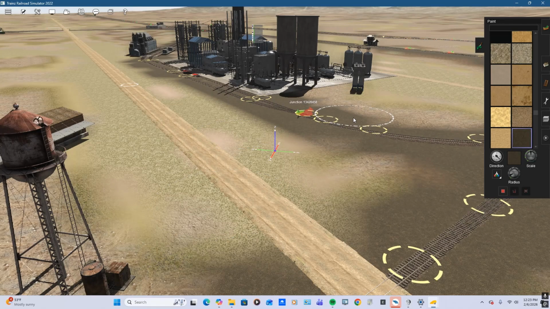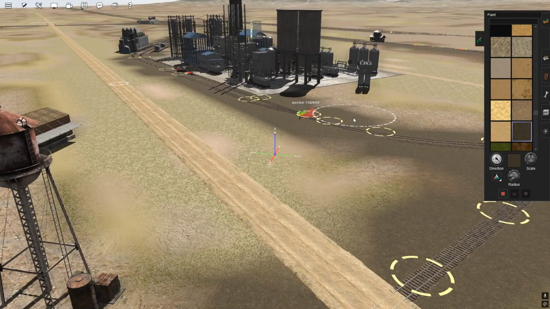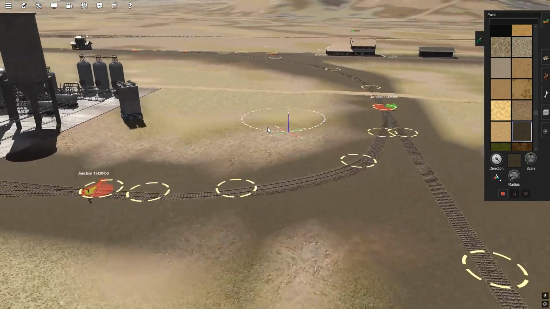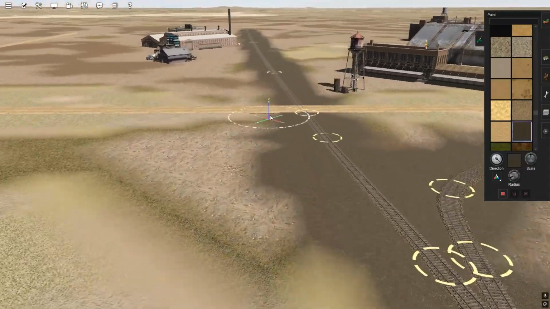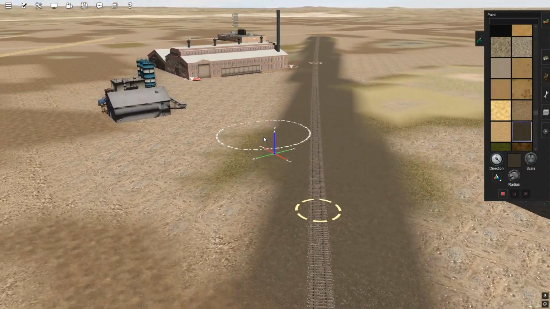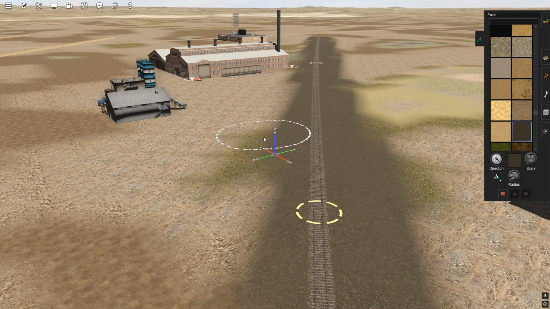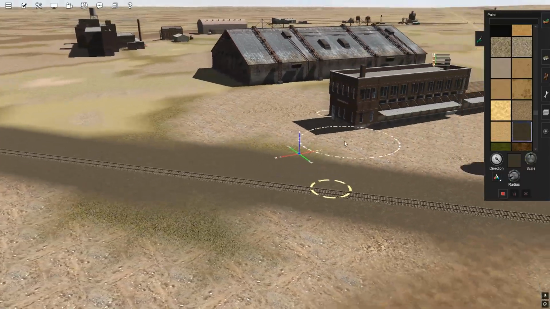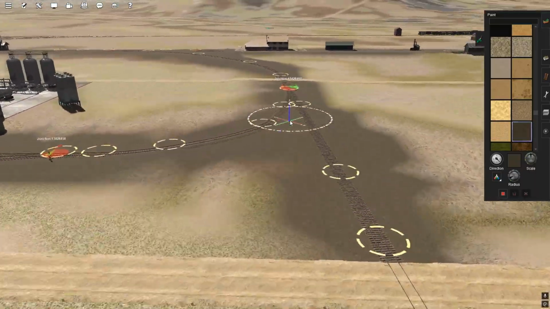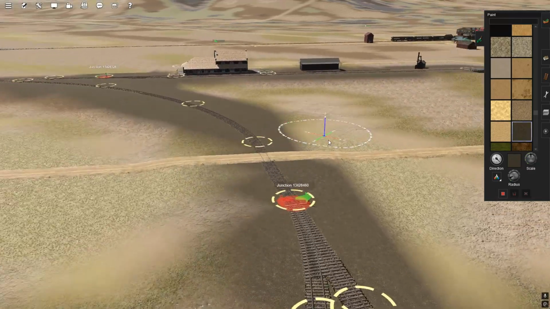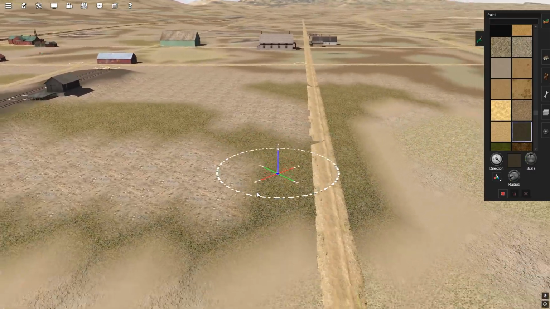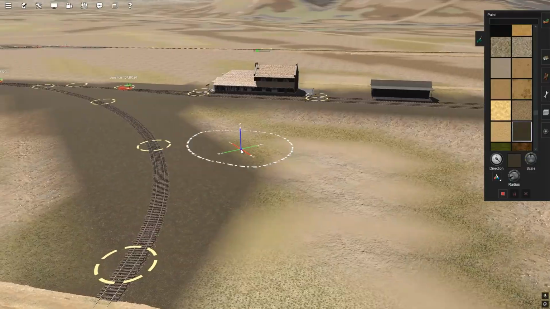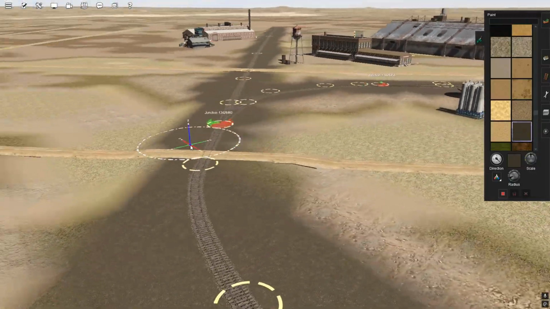And that is all we have for this episode of the Washoe Valley route building. In our next episode, we will continue to build the industries out along this spur and get this all set up with servicing roads and parking lots and things of that nature. And once we have the industries in place, that's when we're going to move over into the town and start bringing the town up to 1950. This will be the first town we do that.